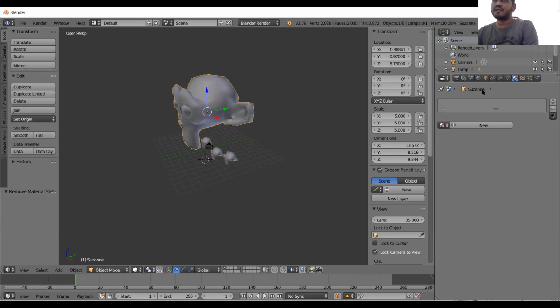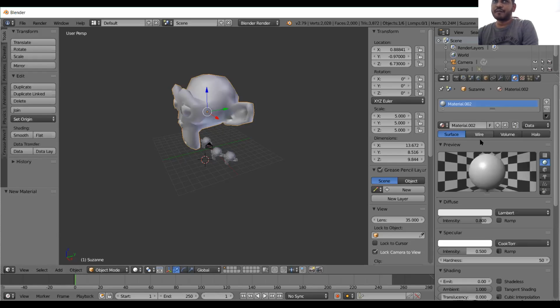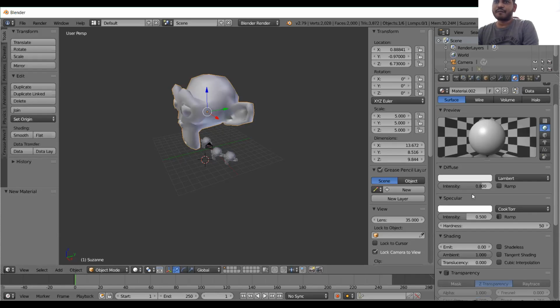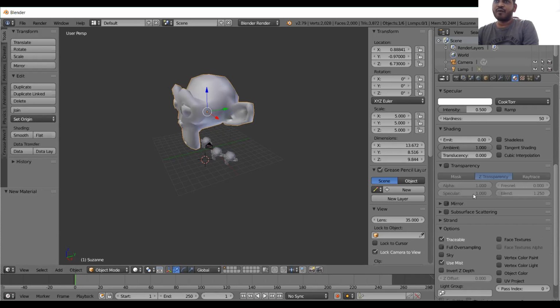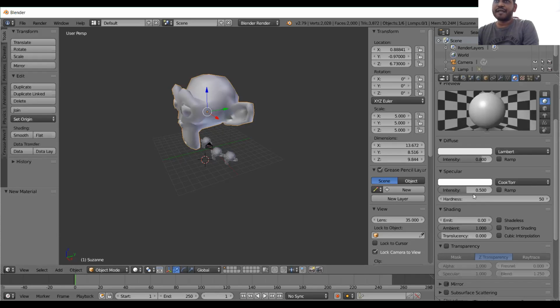And it comes with Suzanne. So we have selected this is the one, because it is orange, the highlighted one, right? And then I click new, and it's a diffuse material, and you can add your own texture.